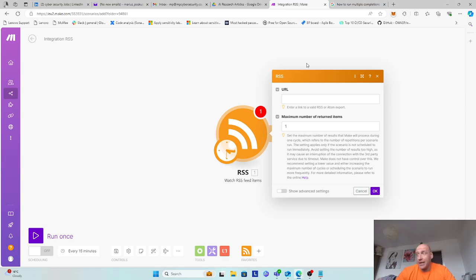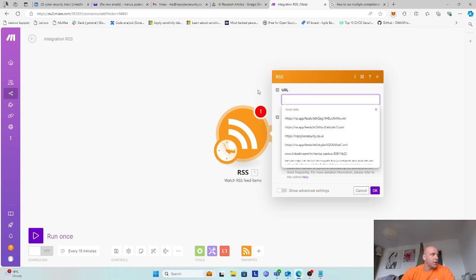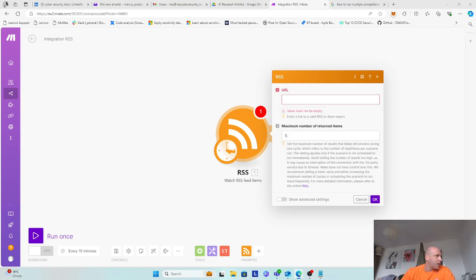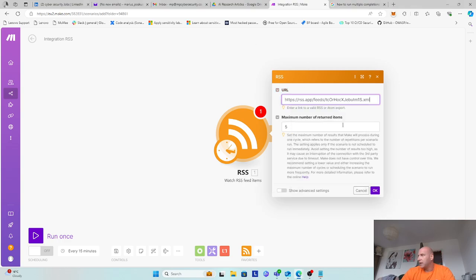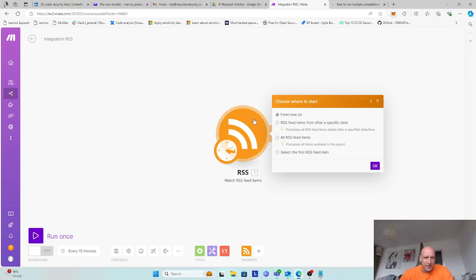The important point to notice here, guys, is the number of articles. It will depend on how often you want to run this automation. If you're running it a number of times a day, you're going to get fewer articles, so you don't need to expand it as much. In this example, let's just do 5 for now, so we're going to return 5 article summaries. We're going to extract from my RSS app. I'm just going to copy the URL and paste it in here. And that's pretty much it. So that's the first step.